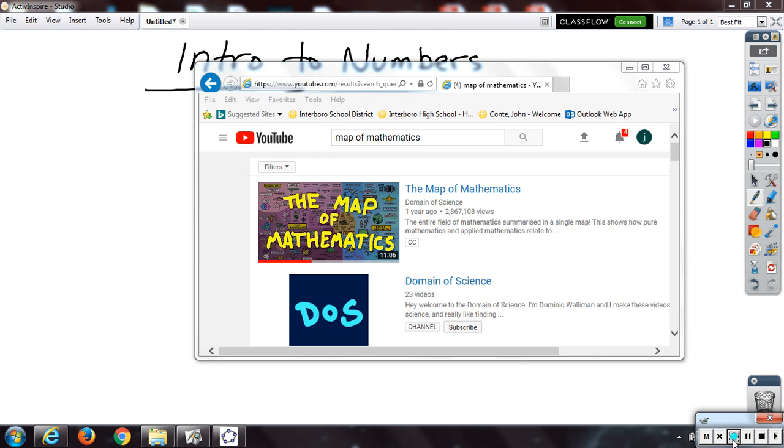So it deals with all the different areas of math, and you'll see that over the course of the year that us as physicists, we make use of all the different types of math that exist to solve various problems about the physical world. It also gives you a little bit of history of some math, which some of it we're going to go over today. But it's 11 minutes long. It's well worth the watch.